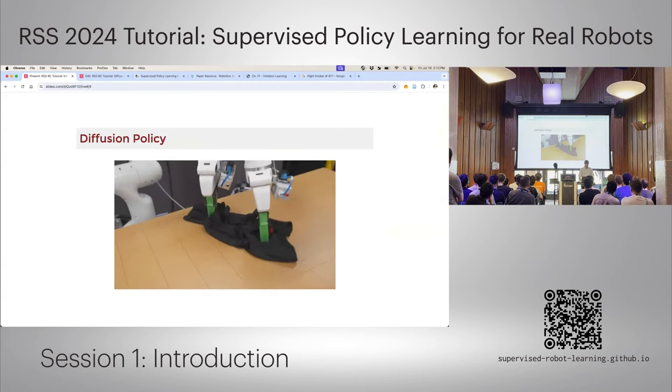Yes, question? Sorry, for that question, what is the action space? For this task, the action space was a 6-dimensional pose and position and a 1-dimensional gripper value. Yes, so again, a good visual representation can accelerate your learning. And that is probably something you might want to look into if you want to accelerate your policy training time.